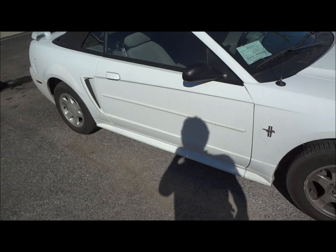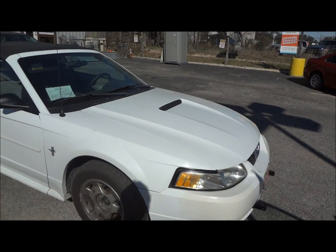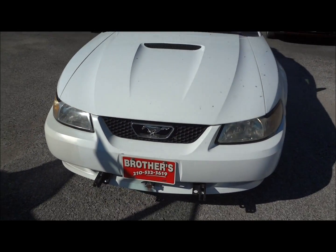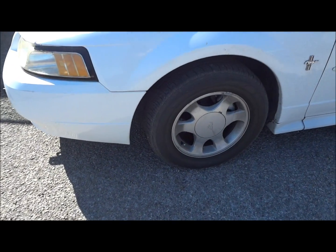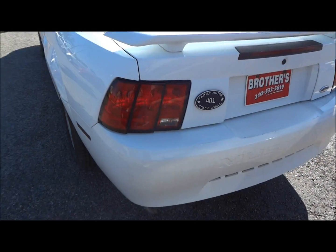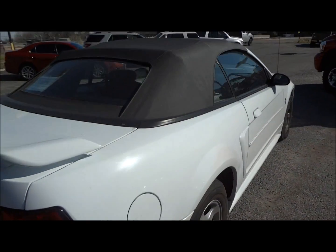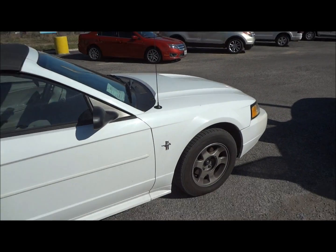We'll start the engine, show it off, and go over some of the performance specifications and many features that this car has to offer. We're going to start off with a walk around the exterior. It's got a beautiful white exterior — I've always personally loved this body style of Mustang. Down here are your factory 15-inch wheels, a nice little Mustang medallion off the side, and Mustang lettering across the rear bumper. It's in practically mint condition, being how old this car is.